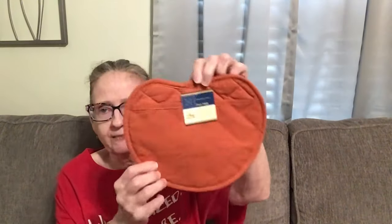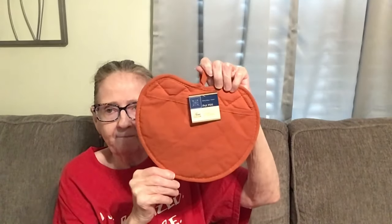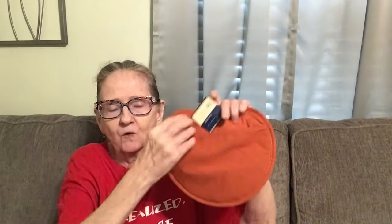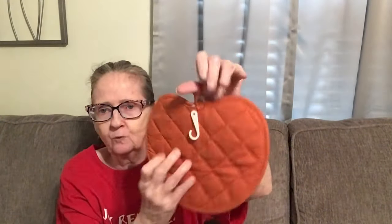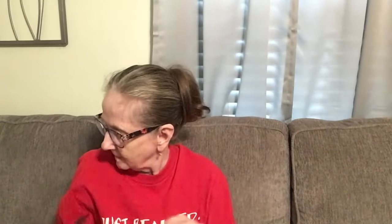Then I found a pot mitt — they're calling it that. It's 100% cotton by the Home Collection and it's in the shape of a pumpkin, which I thought was very cute. It's got a pocket here. They also had one that says 'hello pumpkin' on it — I don't like that saying, so I got the plain one. Super cute, decoration quilted on this side, pocket on this side, and also quilted on the inside. Then I picked up another one of these — Pop Daddy in the peppercorn ranch pretzel sticks. They had the cinnamon ones and a garlic one, but I like the peppercorn ranch the best. It's a 3 ounce bag.